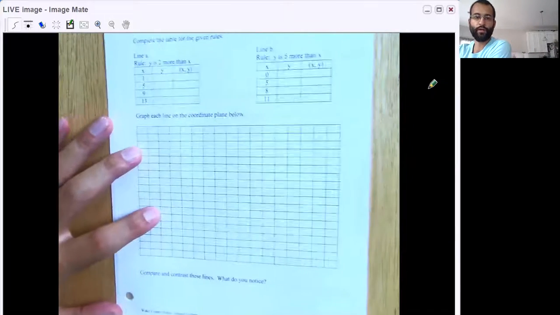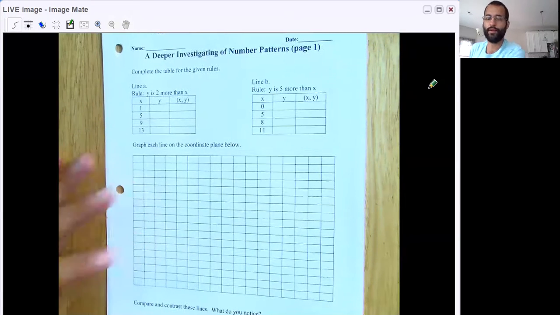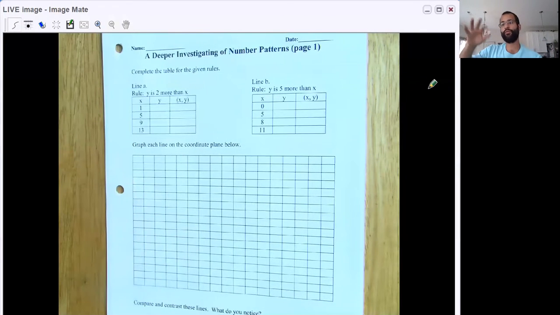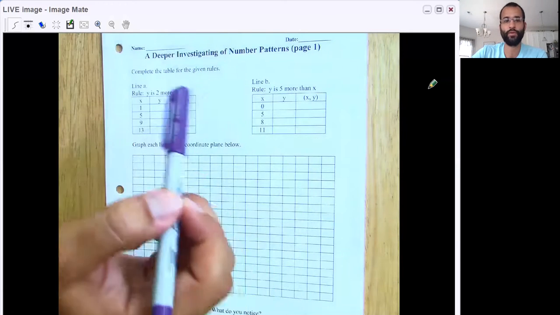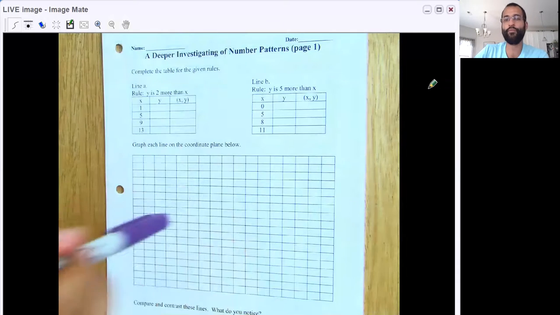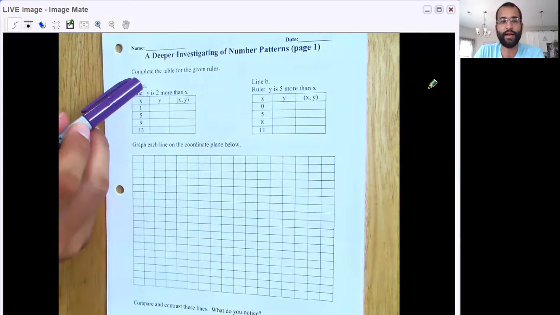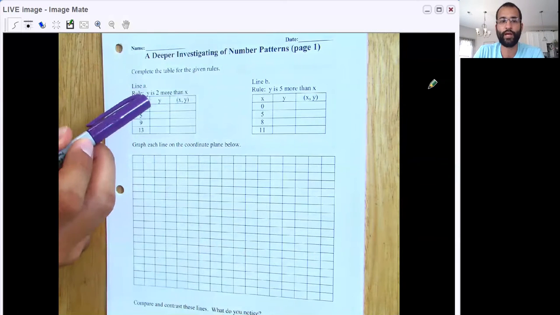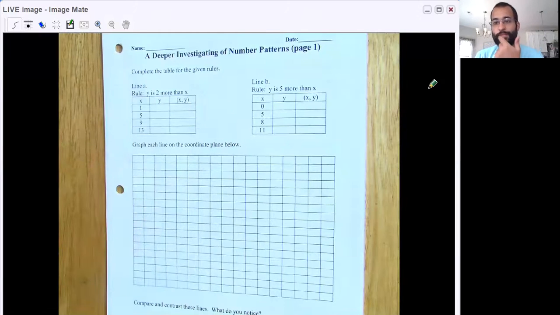All right, so we are going to be continuing today with our number patterns. If you look at all these different pages, you're going to notice they all look really similar. We're going to be creating 2 lines, and then we are going to plot both lines on our grid, and we're going to answer the question, what do we notice about our lines? You'll see it says which line it is, and then a rule, and we're going to fill in our charts that we see here.